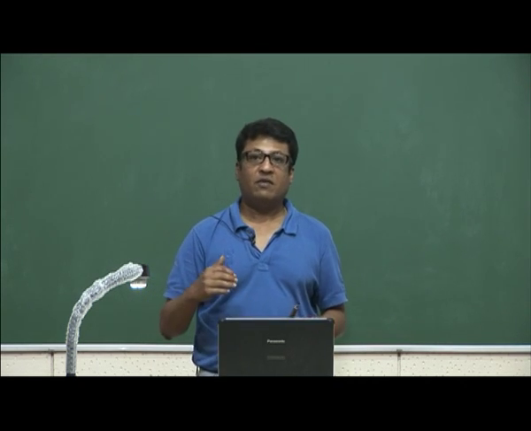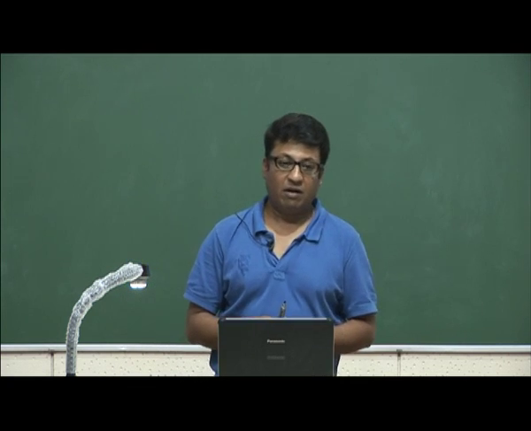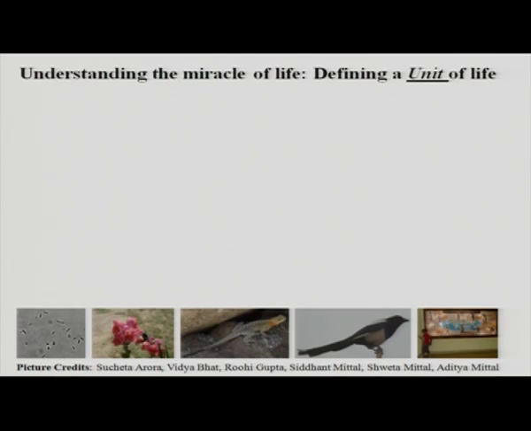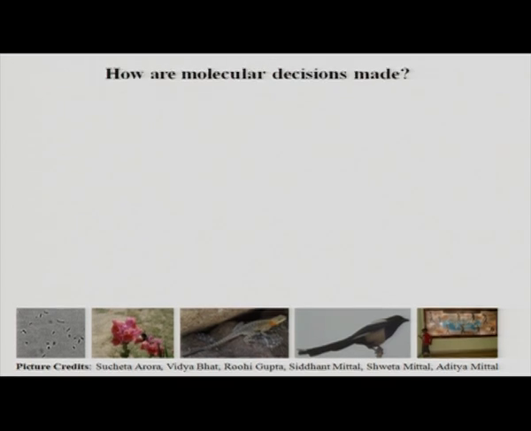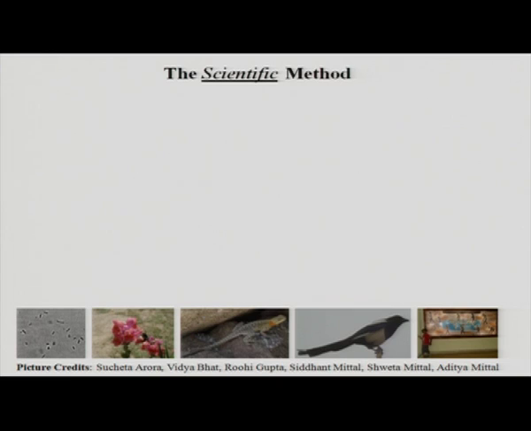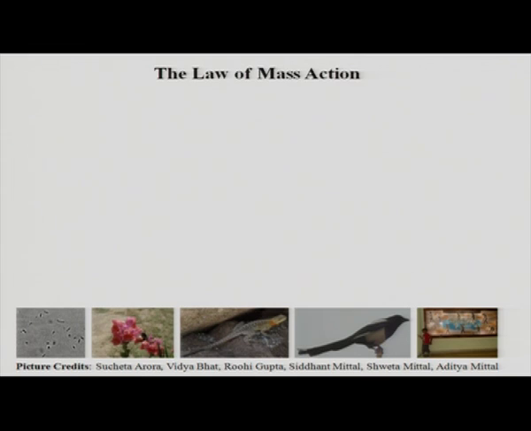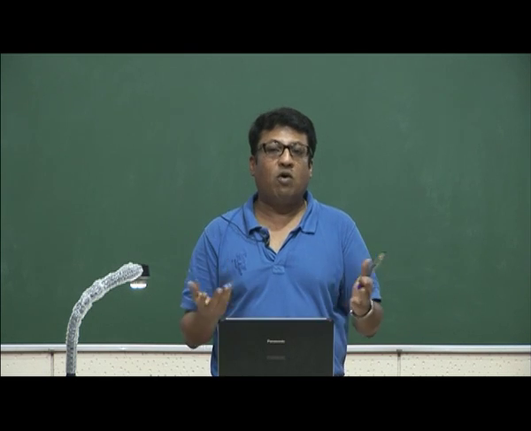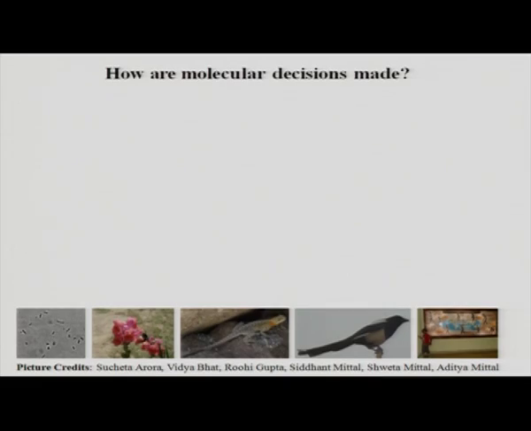Now, we change gears a little bit. Just to recap, we have understood that we must employ the scientific method. We have understood that the law of mass action is something which we need to appreciate. This is the foundation of all reactions, a combination of which is what we call a living system. I have given you an example of how molecular decisions are made based on the law of mass action.